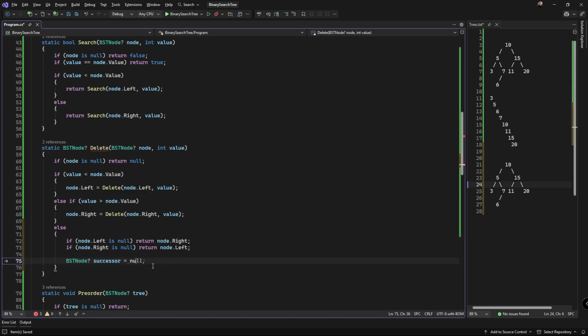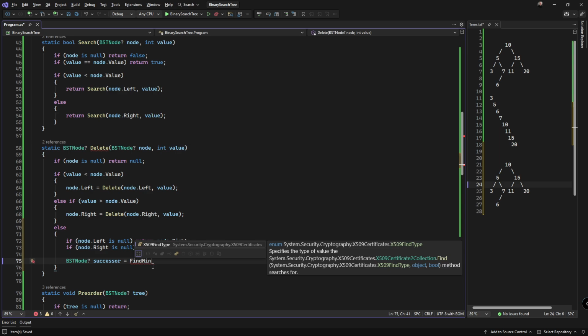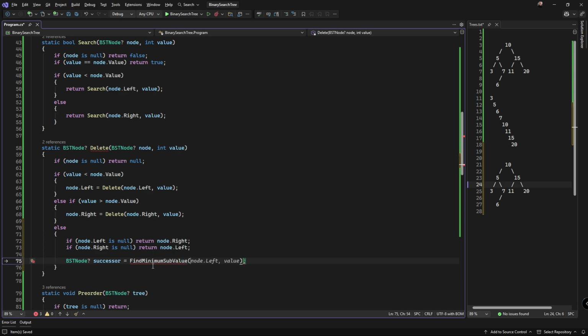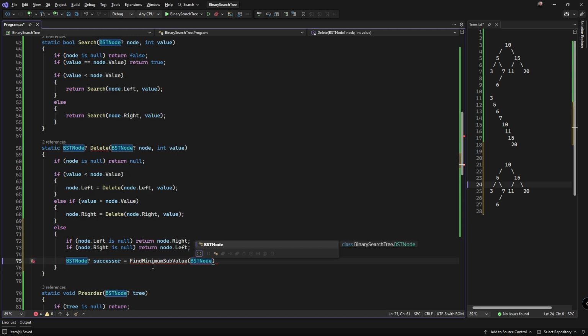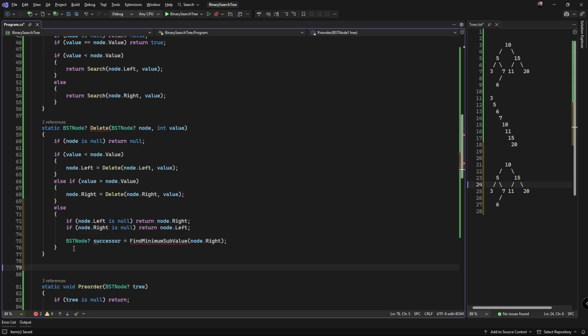So let's do that. So let's try this. Find min value, maybe something like that. We'll pass in node.right. Something like that maybe. So let's make that method. So static find minimum sub value.